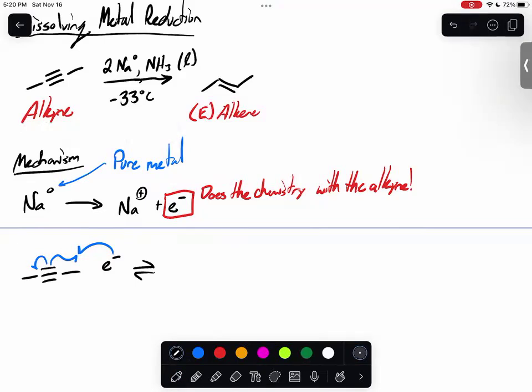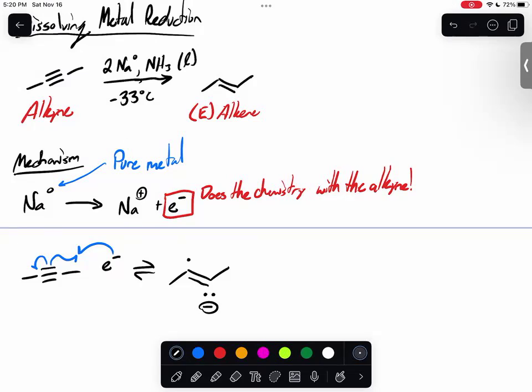And so what we end up seeing is we now have an alkene where we have this now negative charge on one carbon because the electron has paired up with one there. And then on the other carbon is a single electron. And this is actually where we end up getting our trans or E configuration because these electrons will rotate in order to get as far away from each other as possible. And so this anti-configuration is the best way for the radical and the negative charge to be on opposite sides from one another.